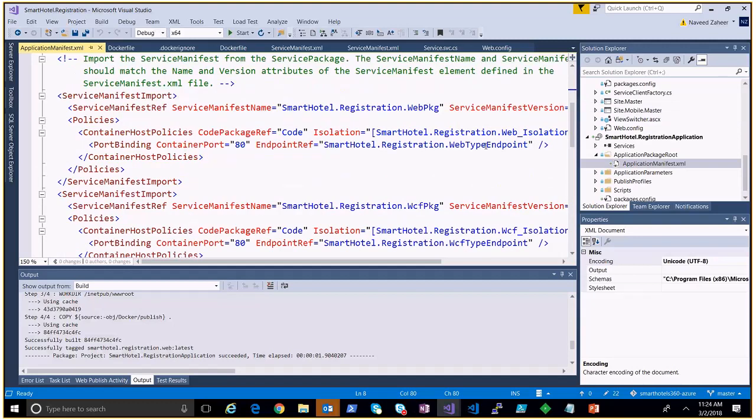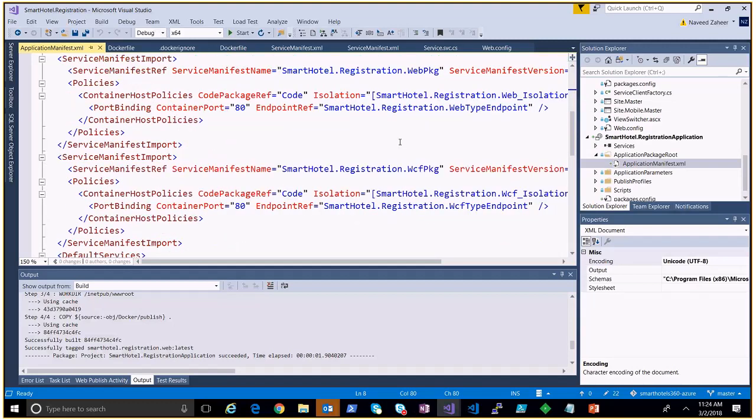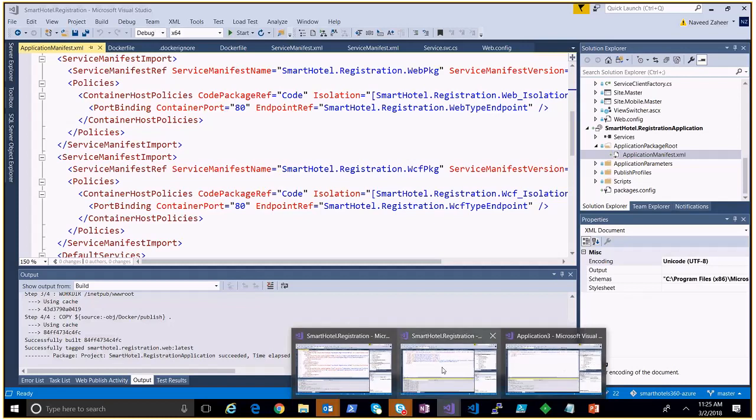Then there is different information about what the isolation level of these containers will be, and you can set that up if you want. You can set it to Hyper-V or just leave it at the default. I don't want to oversimplify things: you will have to make some changes to make sure your port mapping is right. And I have a project here where I have made those changes.